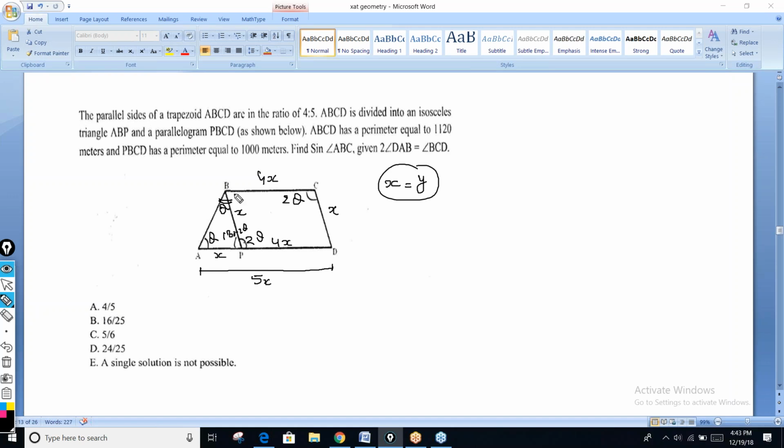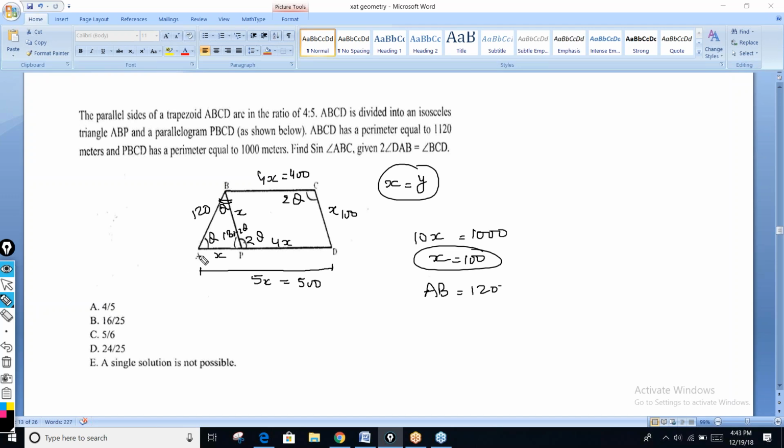So what is the perimeter now? The perimeter is given as 4x plus x plus 4x plus x, parallelogram, that is 8x plus 2x, that is 10x, that is given as 1000. So x comes out to be 100. If x is 100, if I add these three sides, that will be 400, that will be 100, and that will be 500. So that remaining side, that is 400, 500, 1000, so that AB comes out to be 120.